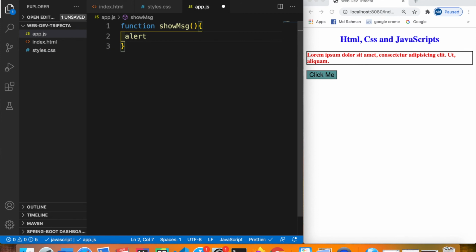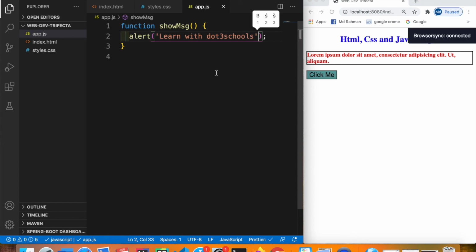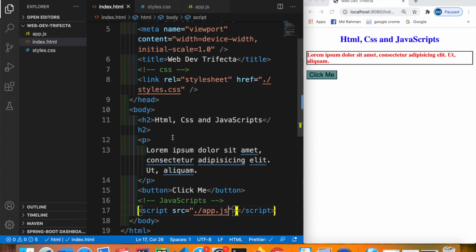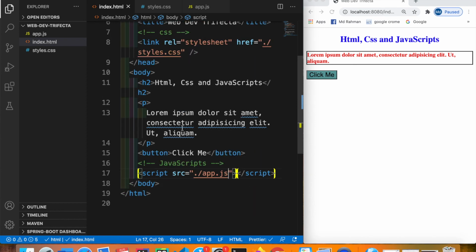An alert function is a function of the window object. So I'm going to pass a message, say Learn with Goals.